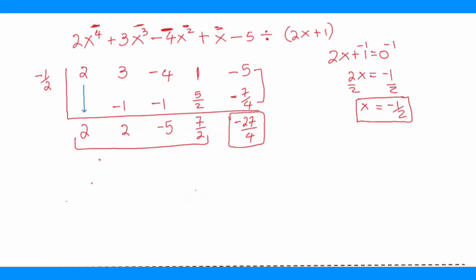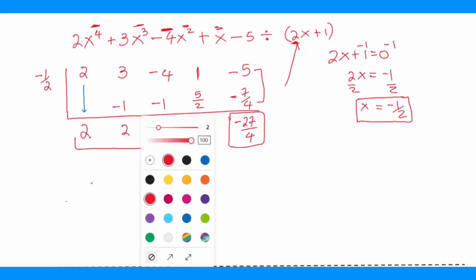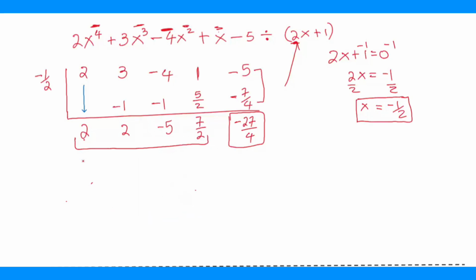But what's going to happen is that our coefficients would have to be divided by 2. We're going to have to divide the coefficients by this number here all the time. Okay, so we're going to divide by 2. When we divide the 2 by 2, we get 1. When you divide this 2 by 2, you get 1. When you divide this -5 by 2, you get -5/2. And when you divide 7/2 by 2, you're going to end up with 7/4, right? So that's what we have, and these are now the coefficients.